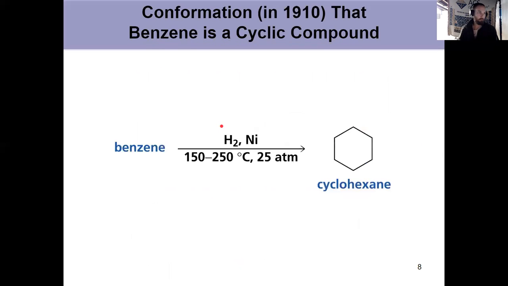Later evidence for benzene came in proving the fact that it's a cyclic compound. Paul Sabatier discovered this, working with hydrogen, nickel, high pressure, high temperature. You can't just treat benzene with hydrogen and palladium on carbon and take it to an alkene. Won't work. You could do that to a standard alkene. It doesn't work for benzene because of that aromaticity we'll talk about at the end of the chapter. But this proved that it was cyclic, confirmed it in 1910.